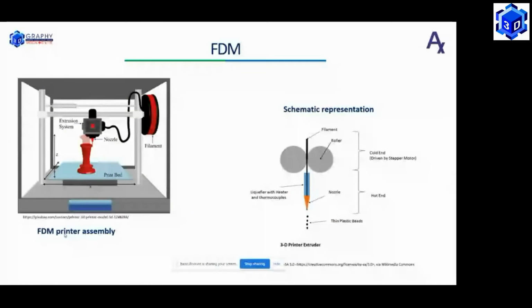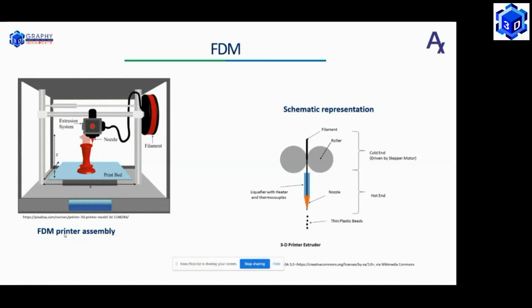Now what are thermoplastics? Thermoplastics are a class of polymers that can be softened and melted for further applications in either their heat softened state or their liquid state. This thermoplastic is forced out of the extrusion system and is spread out on the build plate as per your CAD design, and then layer by layer the design is built on.